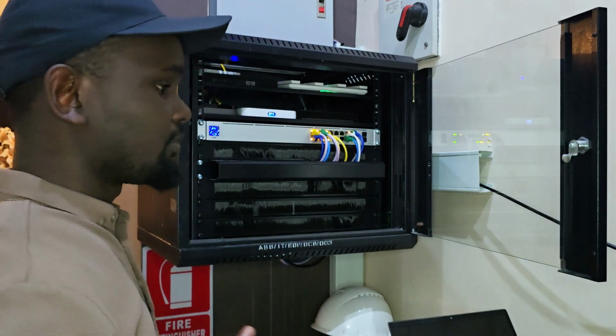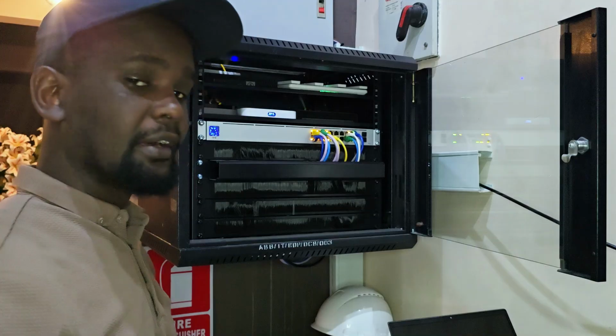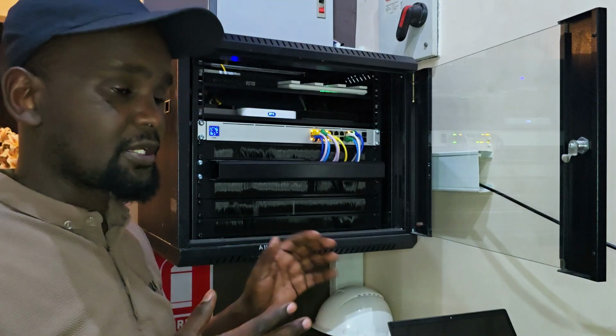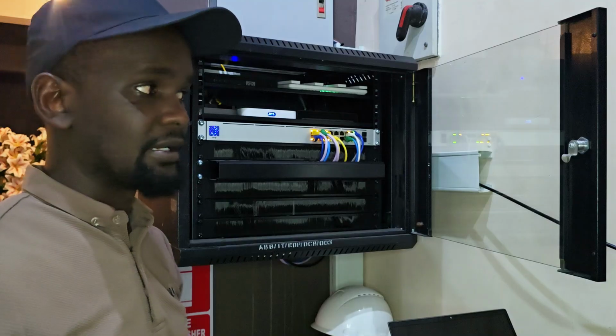So this is a simple example, and I will also show you, maybe on another occasion, a much more complicated setup.